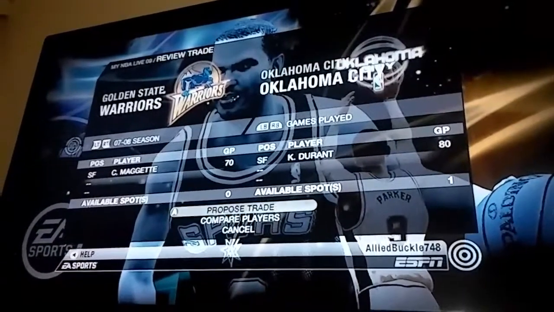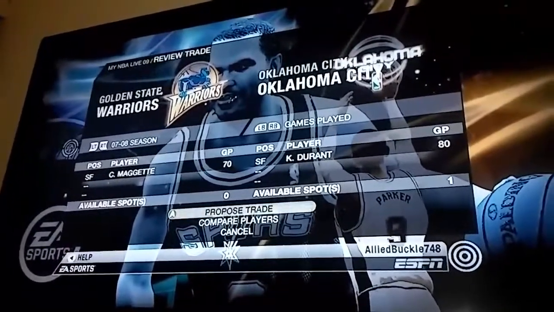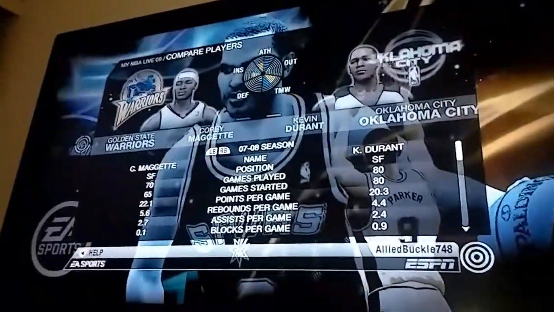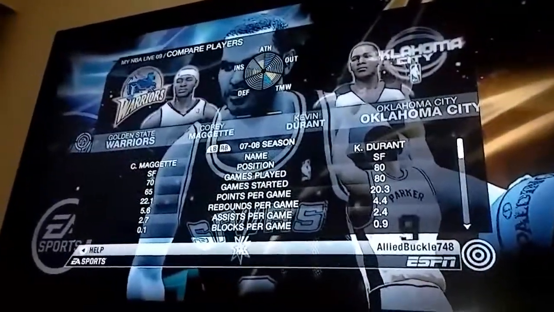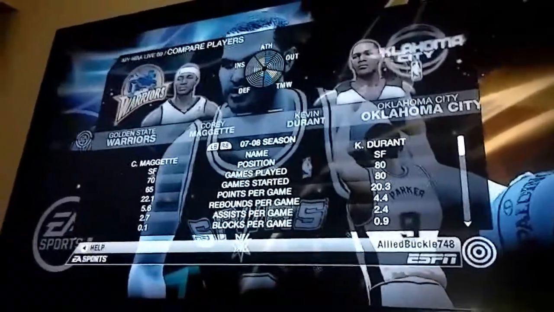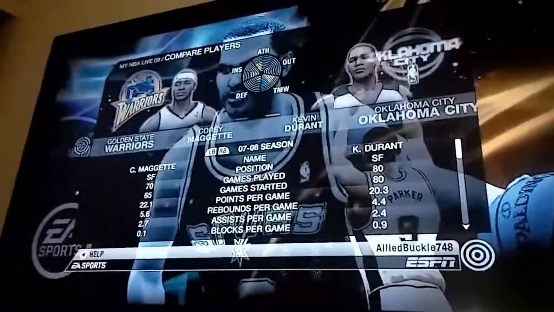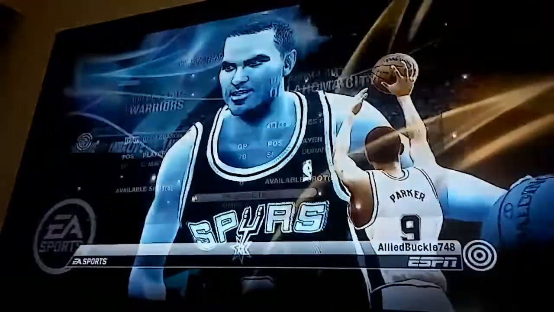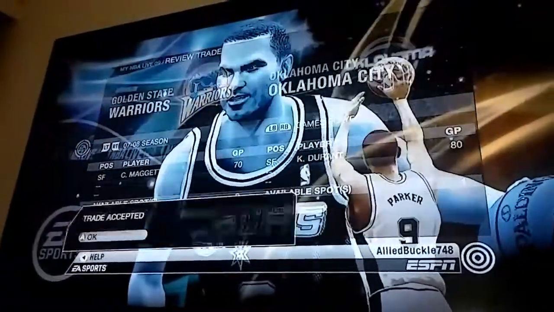See, 70 for 80 is actually not bad. Look, I compare players. See, they don't do this at all. NBA Live 16 doesn't allow you to do this. You've got to do this on Dynasty. You just can't do this offline, while you start Dynasty and have the rosters that you want created and made on here. Look at that. Now, proposed trade.